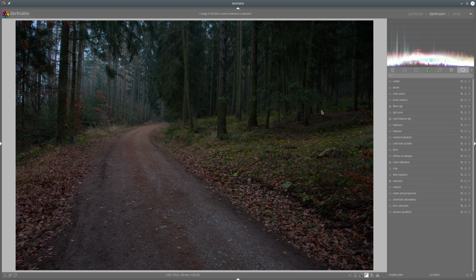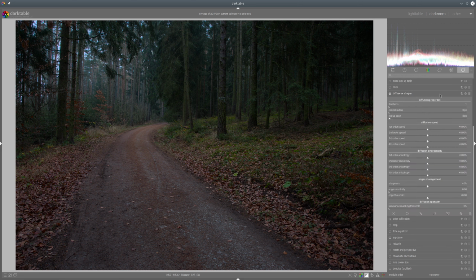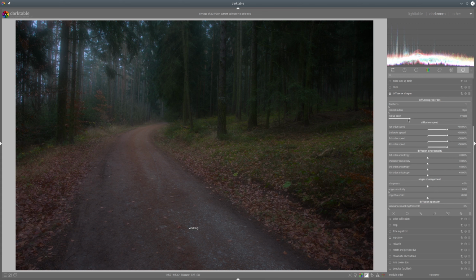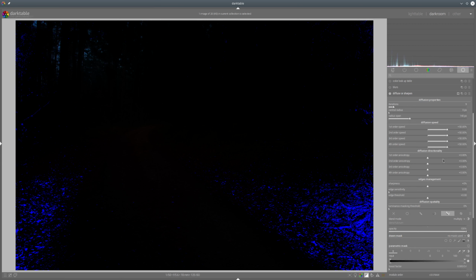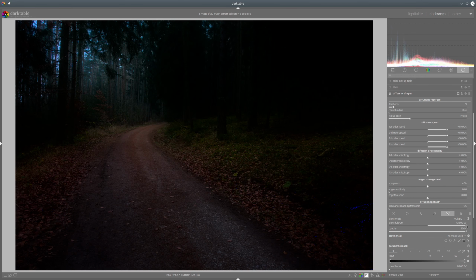And I think the next step will be to improve that soft contrast. And for soft contrast, I'm always using diffuse and sharpen module with multiply blend mode, so let's use it again. So we will use the bloom preset, add quite a lot of blur, so that we blur the image quite a lot, maybe something like that. And now we can use multiply blend mode, but it's quite dark, so we need to brighten the photo quite a lot.